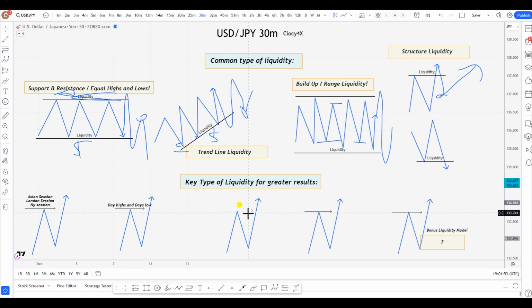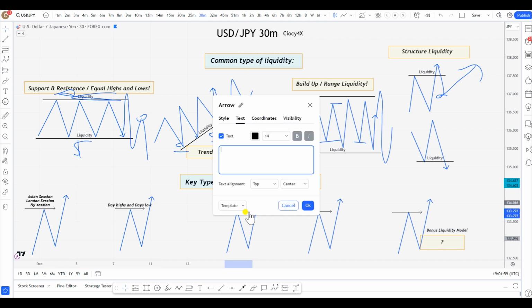Then we move to the one that is not for people that trade intraday, but is more for, let's say, people that want to hold more than one day to another one. And you can imagine this is going to be the weekly highs, right, and lows.